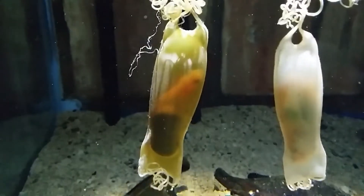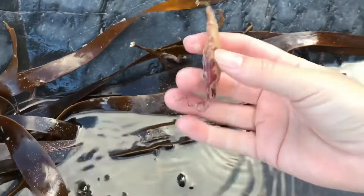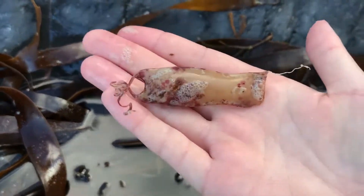However, these egg cases have a distinct appearance that differs from the conventional notion of what an egg looks like. A common type of shark egg, often mistaken for seaweed on beaches, is the mermaid's purse. These pouches hold a precious secret in the form of baby sharks, rays, or skates.